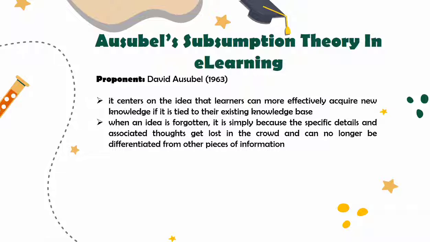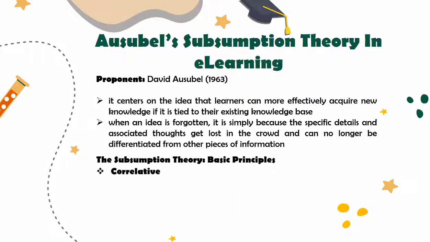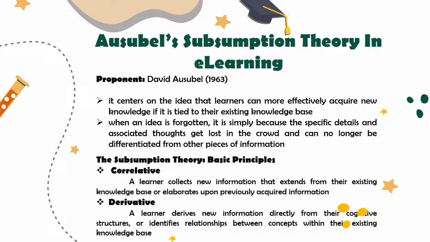So the subsumption theory has basic principles to utilize in e-learning. So it is important to identify the two types of subsumption that exist, such as the correlative and derivative. So both of these are forms of rote learning, which has the ability to gradually construct new cognitive behaviors and structures within the minds of your learners. So after these cognitive structures are built, the learner then has the power to use them during meaningful learning activities and exercises. So here are the differences between the two types of subsumption as suggested by Ausubel.